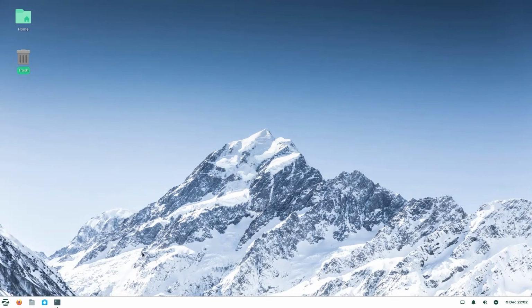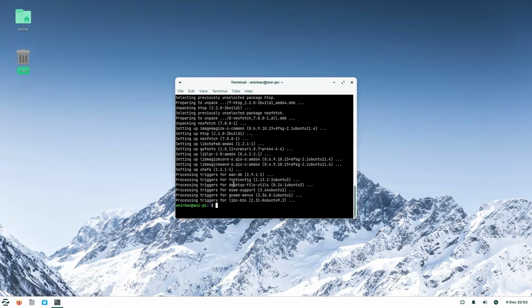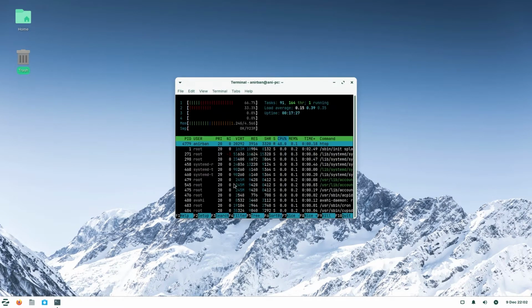All right, so let's check if our applications have been installed. And yes, they have been. So let's go to htop and see our status. Okay, so after I have used the system for a little while, it basically gives me 1.24 gigs of RAM usage, which is, well, it's not the lightest I have seen. But then if you were to check htop on a fresh boot, this would have been much lower. But this is the kind of numbers you would get if you were to normally use your computer and then check your RAM usage.